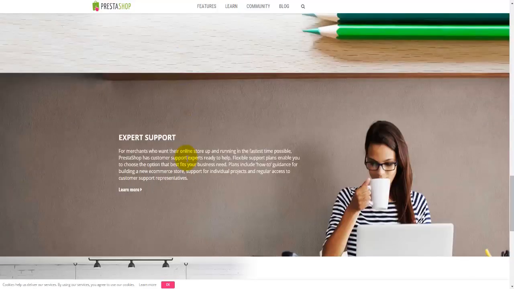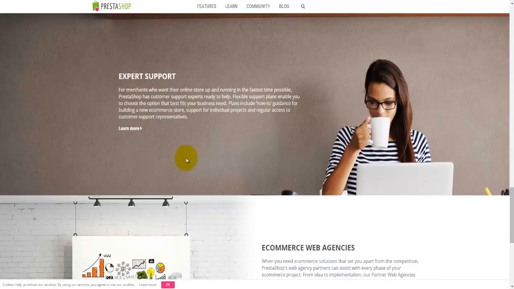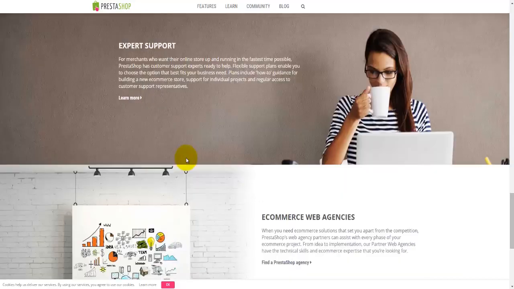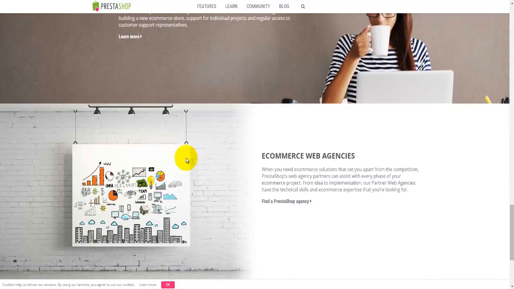If you move a bit more down, you'll come to the expert support which PrestaShop offers you. Here you will be talking to some of the experts from PrestaShop, and they'll be able to help you because they have the knowledge when it comes to PrestaShop. Down at the bottom you'll find some links to PrestaShop agencies.